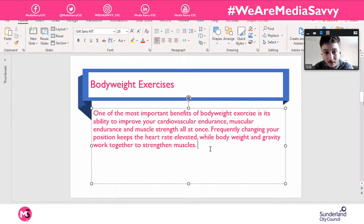Circuits in general, if I was doing any exercise with a weight, I would make sure there was a lighter weight. So if they got tired as they went on, they could come down to that lighter weight and think about their form. If you get tired and your muscle starts to tire out, if you don't drop that weight, your form's going to go out the window because you're going to find other ways of moving that weight that help that muscle out.